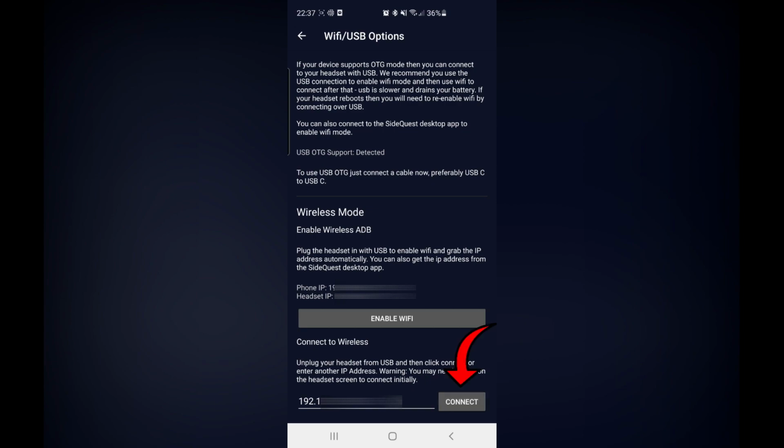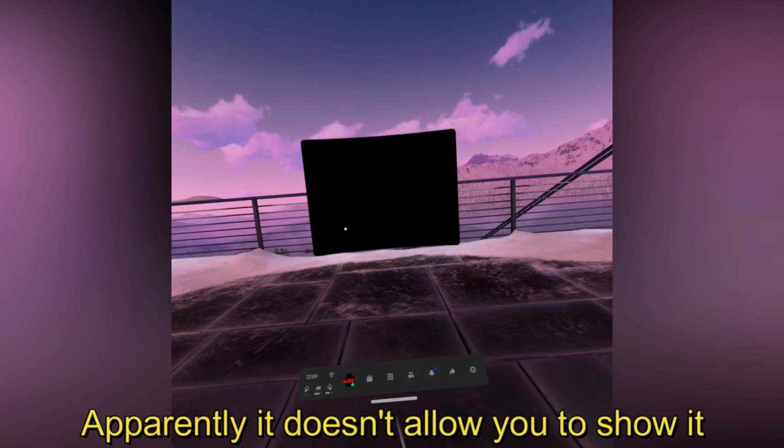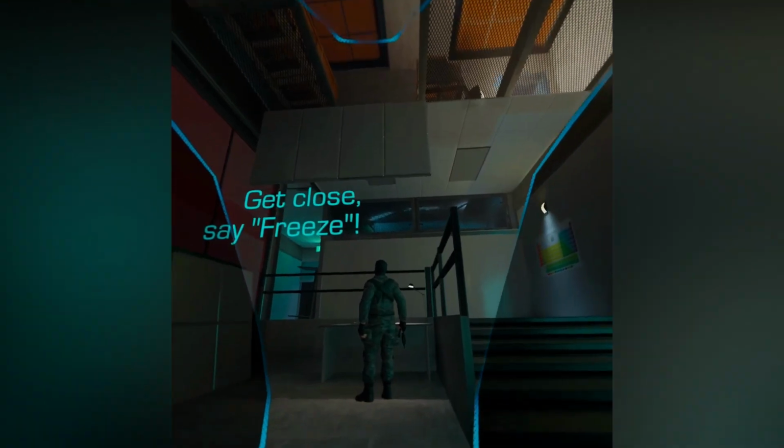If for some reason it doesn't work, you can manually add the IP address. And to see what it is, go onto your Quest headset, go into your Wi-Fi options, click on the Wi-Fi you're connected to, click advanced, and scroll to the bottom. And your IP address will be listed there. And that's it. Now you can install all the Sidequest games without any issues or crazy workarounds.